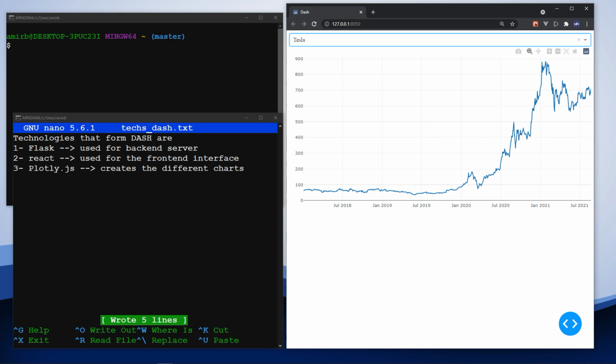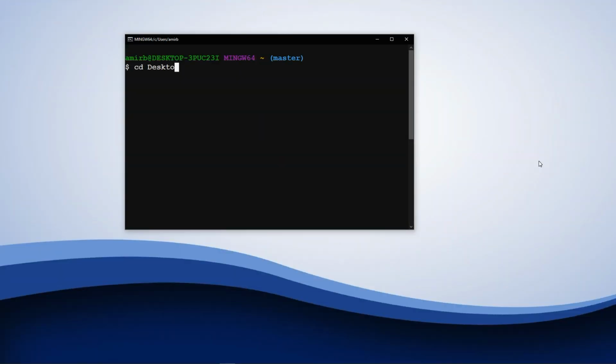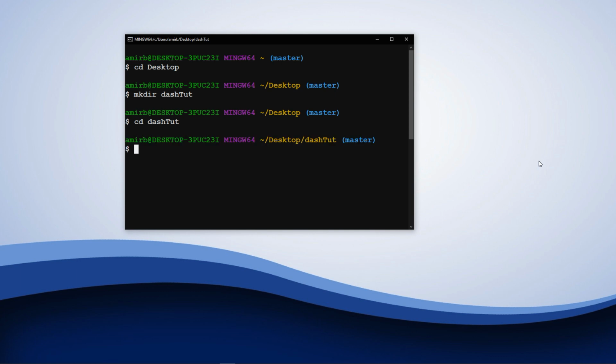All right, so this is what we're going to be building now. Let's not waste time. Let's roll up our sleeves and get started. Let me just go to desktop first, and I will create a folder. I will call it dash dot. Okay, and you will need to install a couple of dependencies. I've installed them already, but what you will need to install is dash, obviously, and pandas underscore data reader. Go ahead and hit enter. You will install that and you will be ready to go.